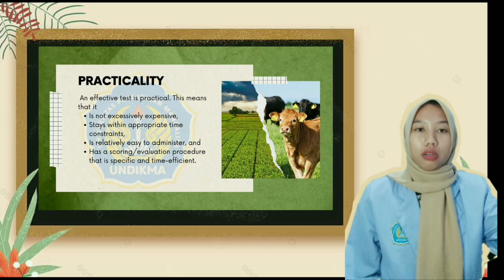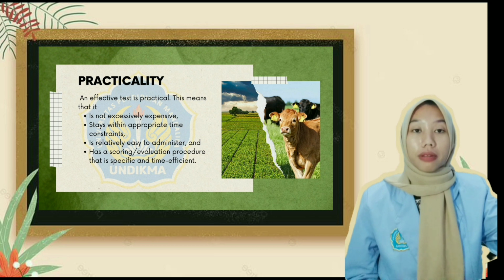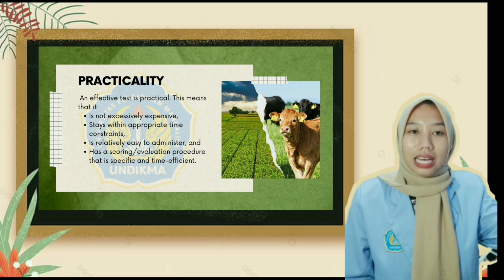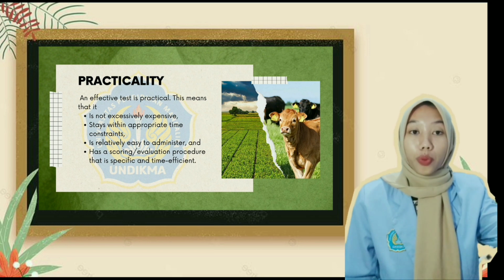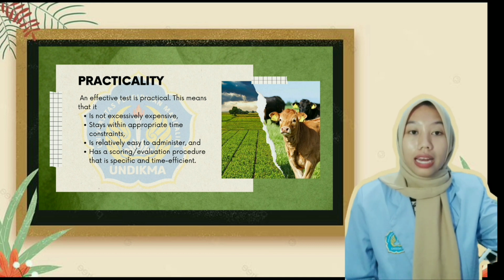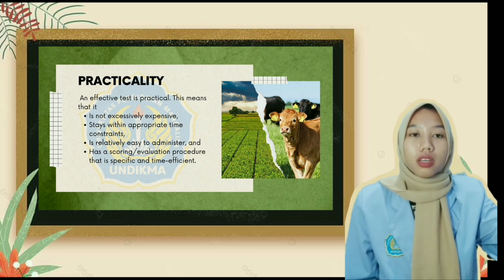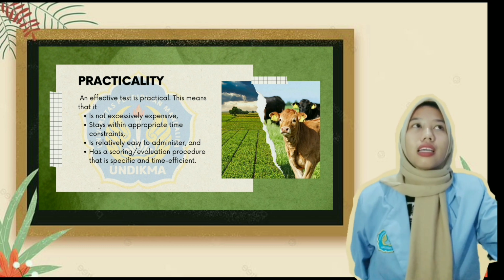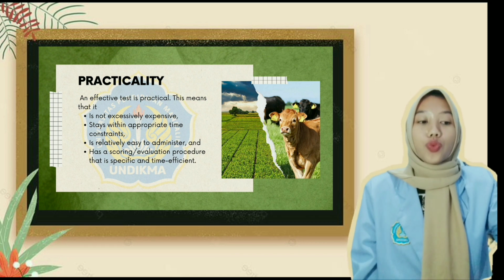Now we have practicality. An effective task is practical. This means that it is not excessively expensive, stays within appropriate time constraints, is relatively easy to administer, and has scoring or evaluation procedures that are specific and time efficient. So if you want to use practicality, this principle means the task is not expensive and is practical to use.